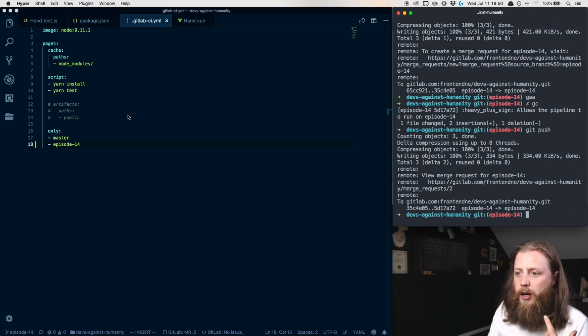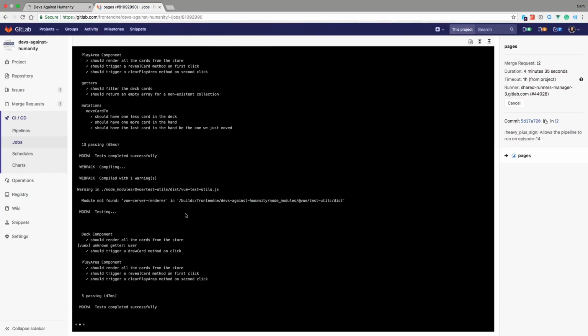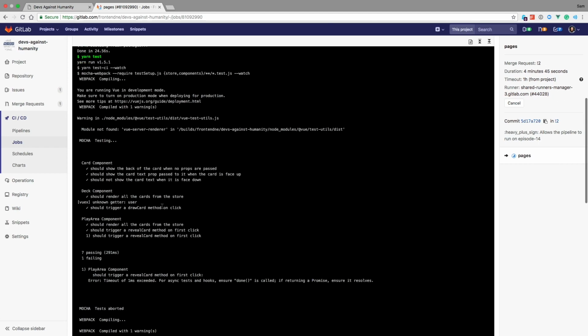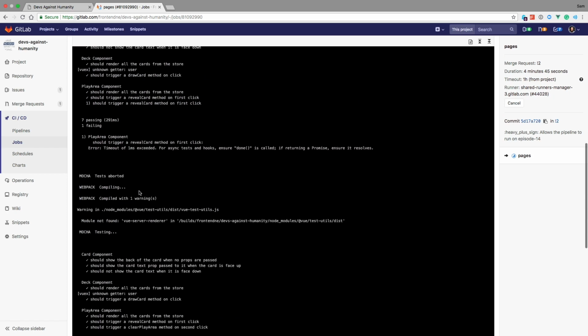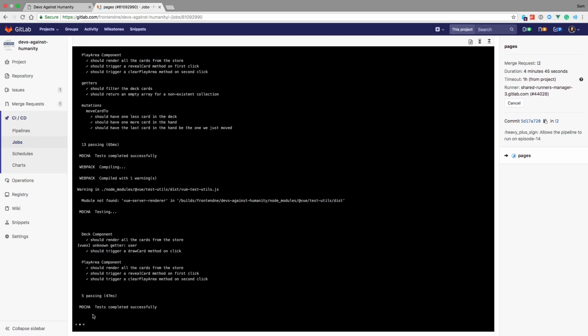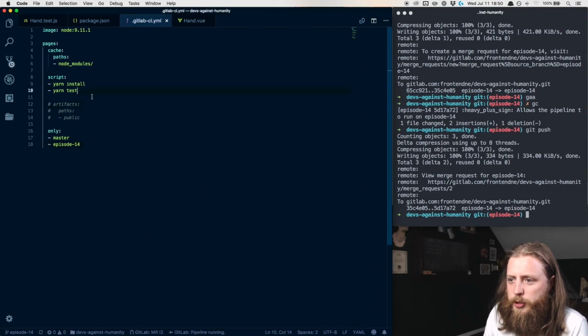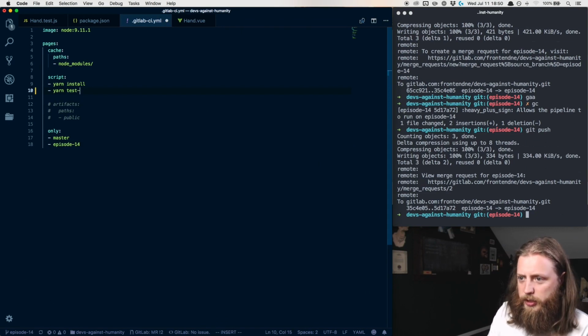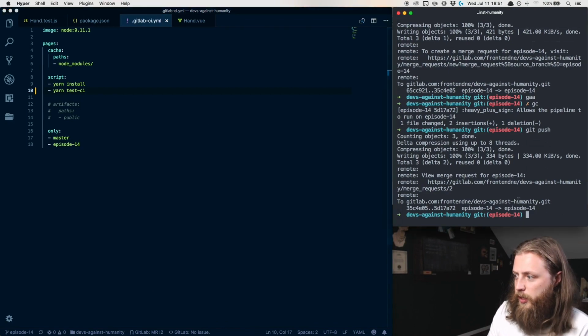So you remember right at the beginning, I said that we needed to change our test slightly so that it didn't hang and wait. We created a separate thing for CI tests and then didn't use it, which was really smart. So I guess this is a good way of showing you what would have happened if we'd done it wrong, which we did do it wrong. You can see we're running the tests and then it timed out, and then we ran them again, and then it timed out, and then we run them again, and that's because we're trying to watch the tests for changes, and we're not actually exiting the process. So what we want to do here is change yarn test to yarn test CI.